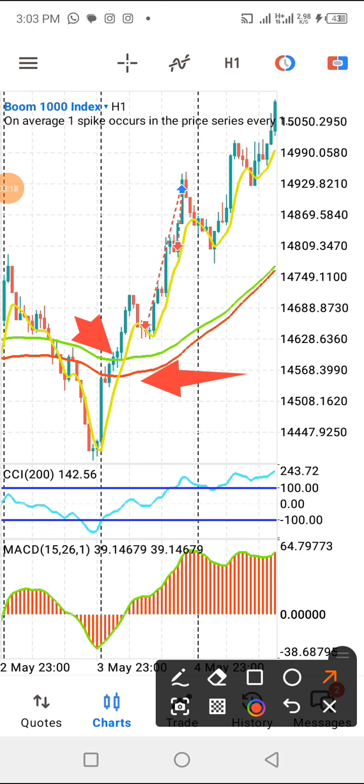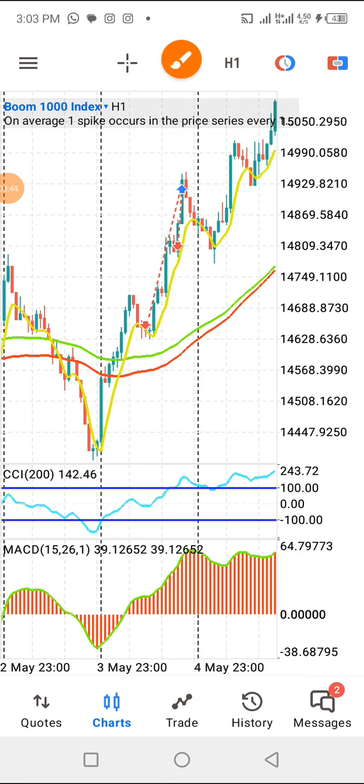That is 1. 2, don't increase the lot size. Those of you who are new, try as much as possible to use the minimal lot size on any pair you are trading on, so that you grow your account and then make reasonable money. Those are the conditions. So when you have these 3 conditions in place, then you execute for buy. Please practice this before going live, so that you'll be able to master it.